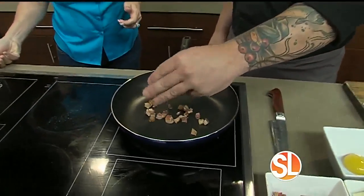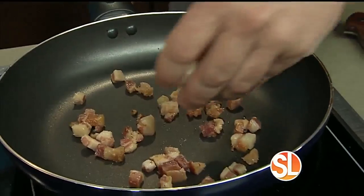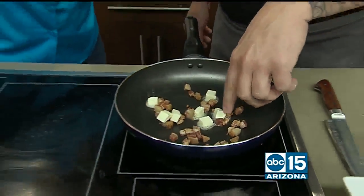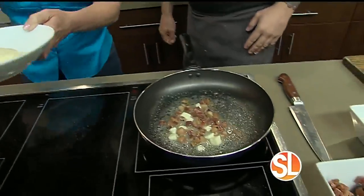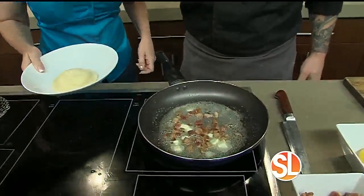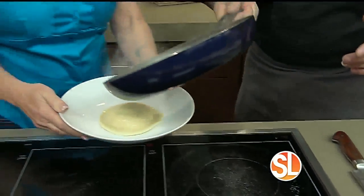We're going to take some pancetta and make our sauce for the dish. A good amount of pancetta that's already been rendered off a little bit so the majority of the fat has been removed. We're going to add in some butter and basically melt these together. Once the butter starts to brown, we pour it over. We'll plate this up real quick — we have our butter melted, our pancetta fat, and we'll add just a tiny bit of pasta water to it. You see how it'll start to emulsify? We pour our sauce right over the top.